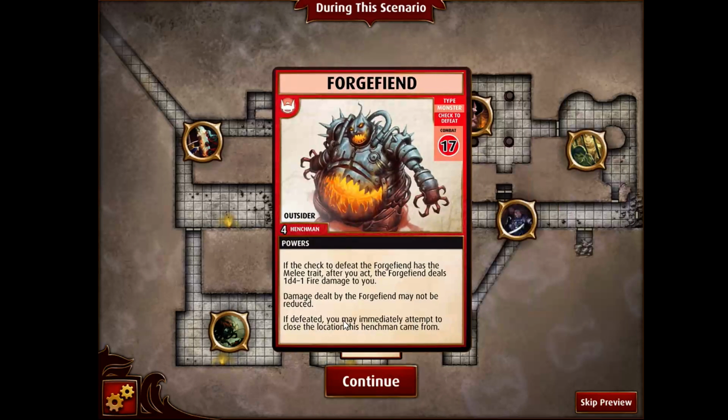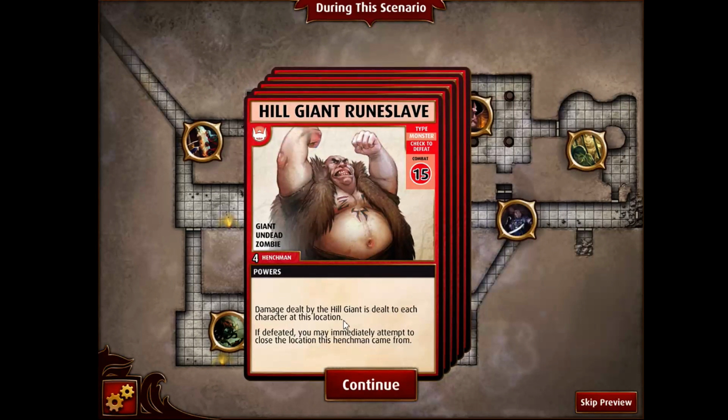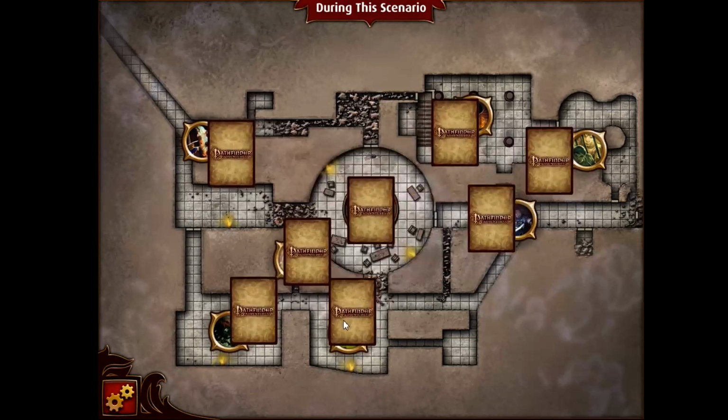And then, of course, we have... sorry, I forgot there was one more. This dude deals damage before the fight, and his damage is irreducible. Other than that, nothing super fancy. And then, okay, there's these Hill Giant Rune Slaves, which in this scenario are undead and zombies, in addition to the other features that they have. Otherwise, they're just a normal 15 combat check.